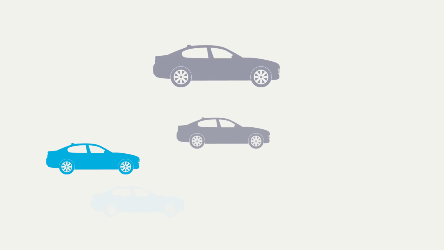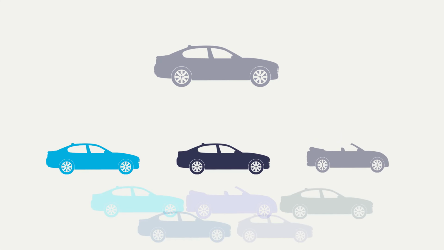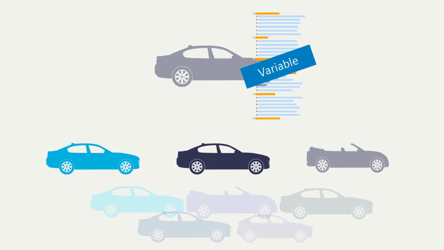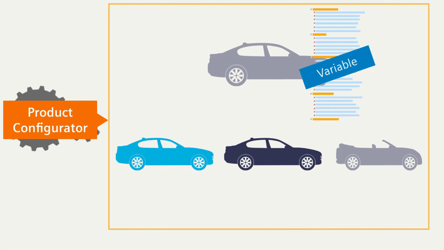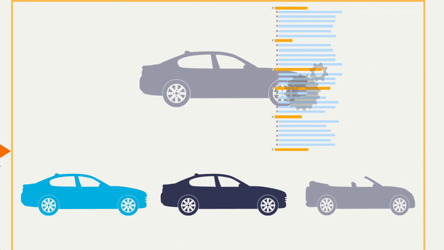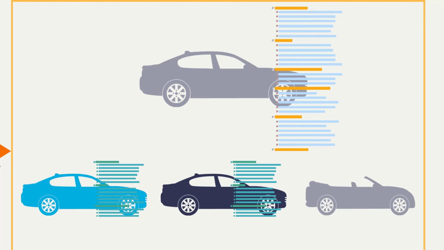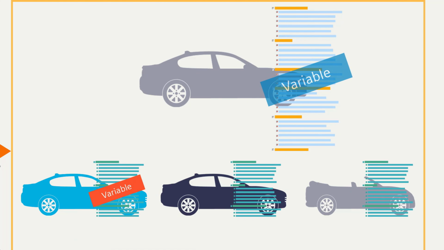For a product with many variants, it is more efficient to manage the range as a single variable structure, with a configurator to manage the variability data. However, when you configure this variable structure to derive a distinct variant with no variability, it is not represented as a static structure in the system.